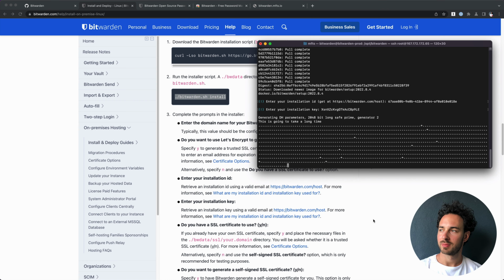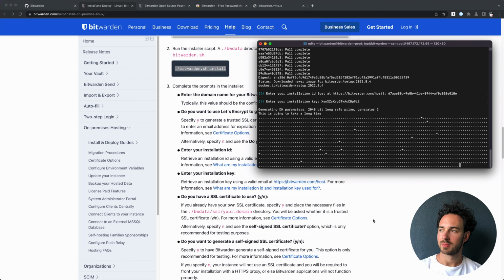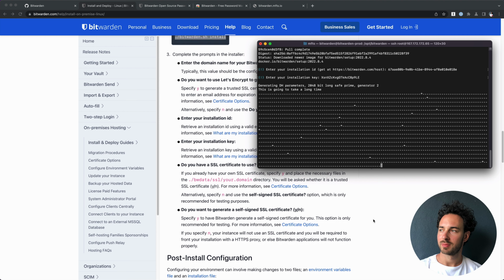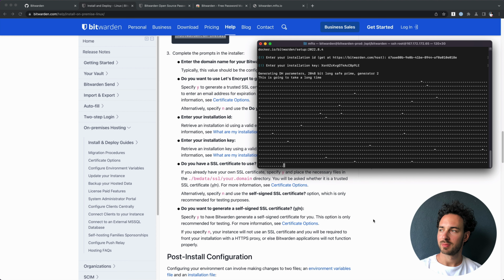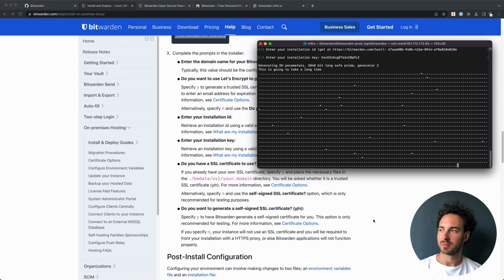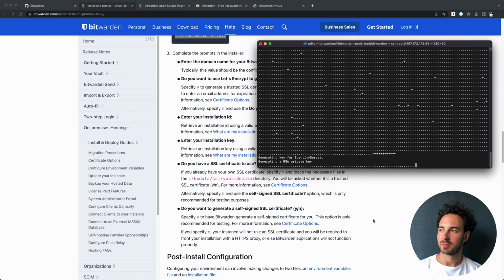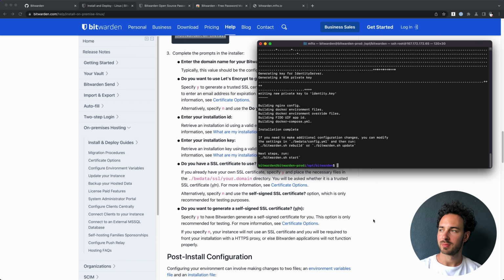So this will just generate quickly a 2048-bit key, or not so quickly. And then we are also already fully set with the install process. All right, it's already telling us what to do next.